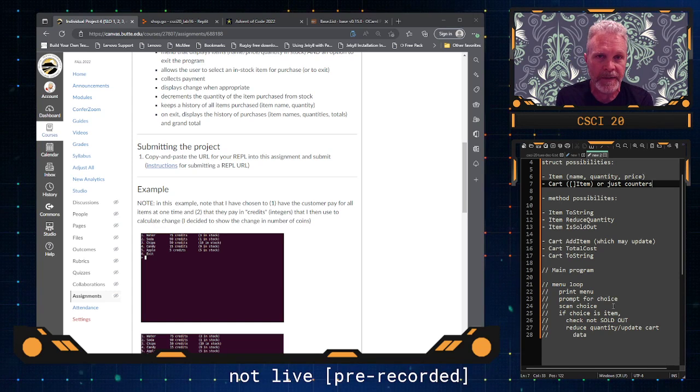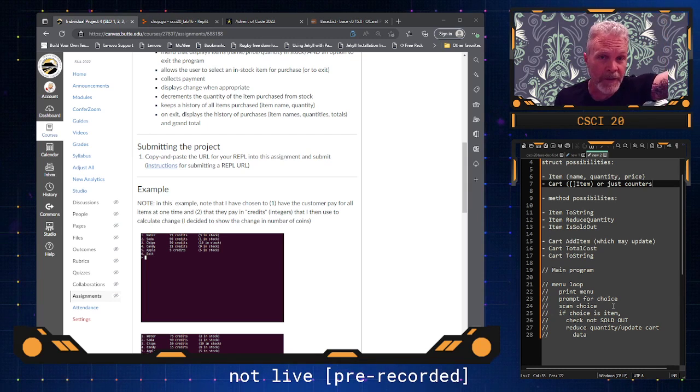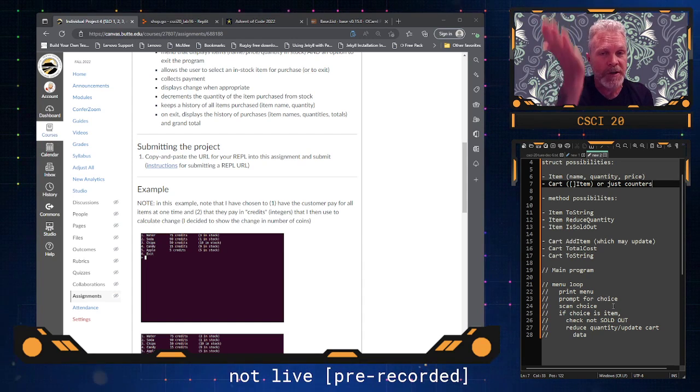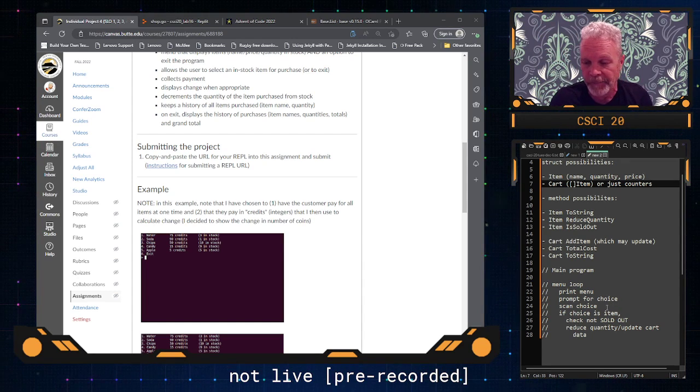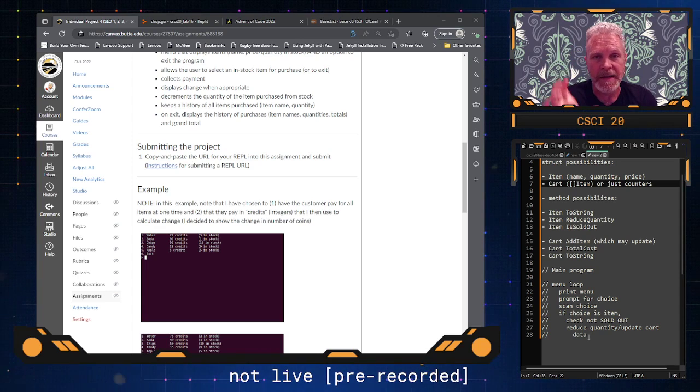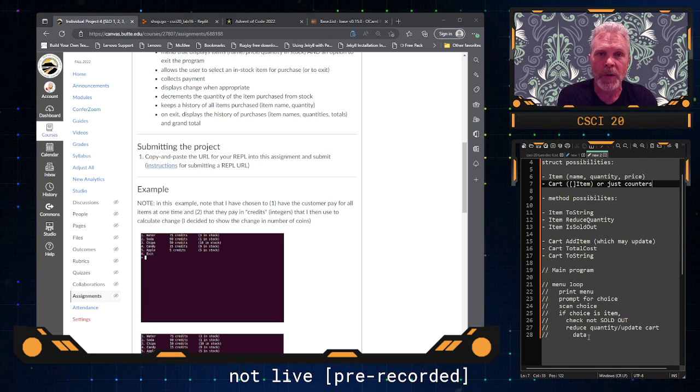Using extra struct item instances to manage that data is more challenging, and you might want that. So anyway, you need to keep track not only of the items in your store that are going down, you also need to keep track of what they have purchased with counters that are going up at the same time. So they pick an item. I want to buy this item. You first have to check to make sure it's not sold out, meaning is there any quantity left? If there is remaining quantity, then you can reduce their quantity, and then also at the same time make sure that you are updating your counters that keep track of the number of items that they've purchased.